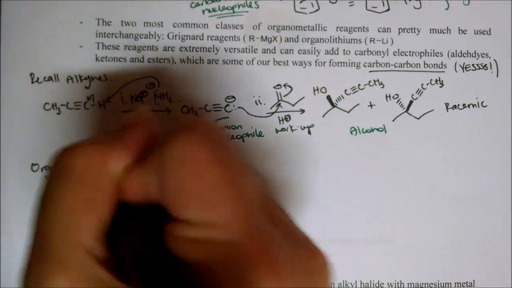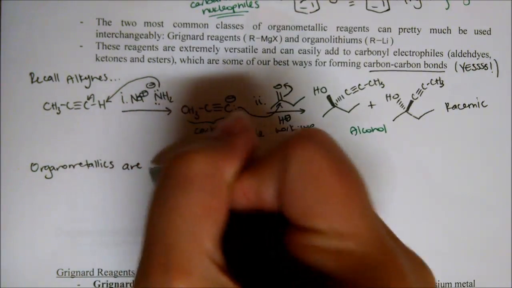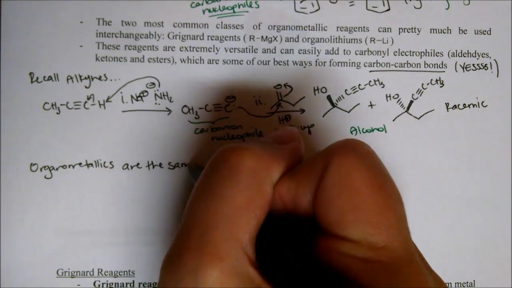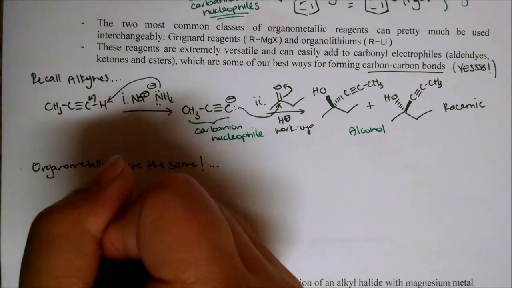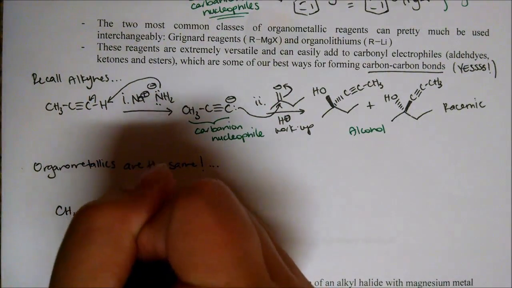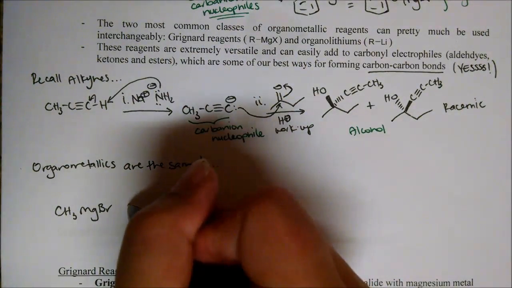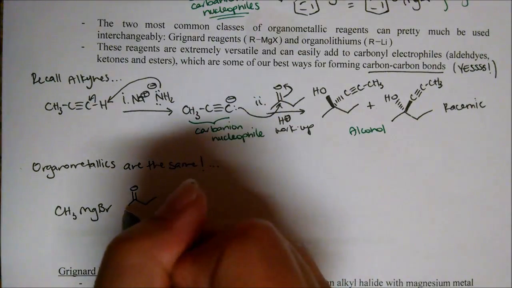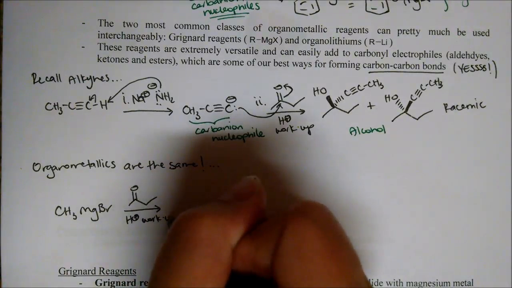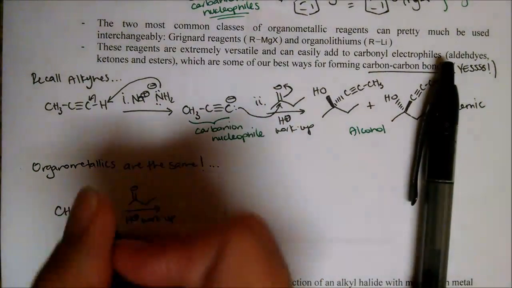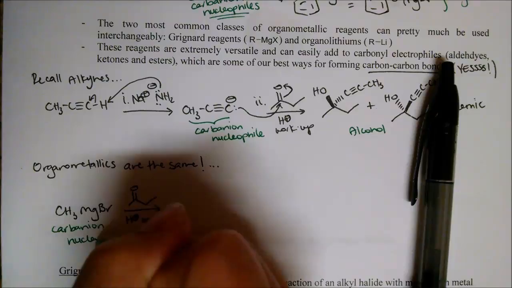Okay? Well, organometallics are the same. Again, remember how excited I got? Well, again, I'm trying to contain myself because it is amazing. But organometallics are the same. And it's just great because you can make pretty much any carbon a nucleophile. So if we have CH3MgBr, I will draw the mechanism in on the next page, but right now we're just going to go through examples. We throw in a carbonyl, and again, we do need our acidic workup. Just like up here, here's our carbanion nucleophile.